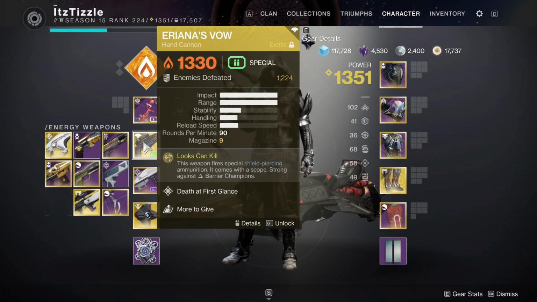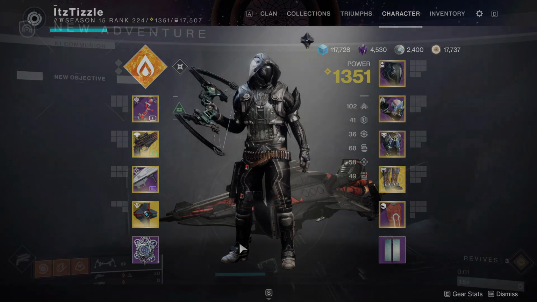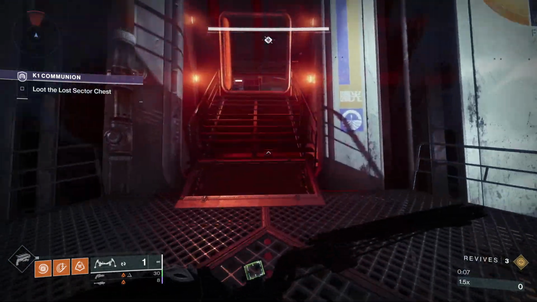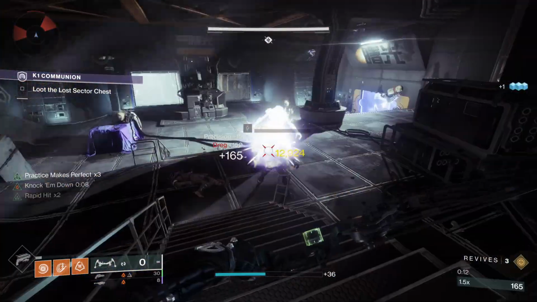We have a bow for stunning overloads, and then we have even more stopping power by combining Ariana's Vow with the exotic boots Lucky Pants, which will demolish champions. If we're running a solar subclass, which we are here, then Ariana's will output extreme damage thanks to the Lucky Pants mod illegally modded holster.